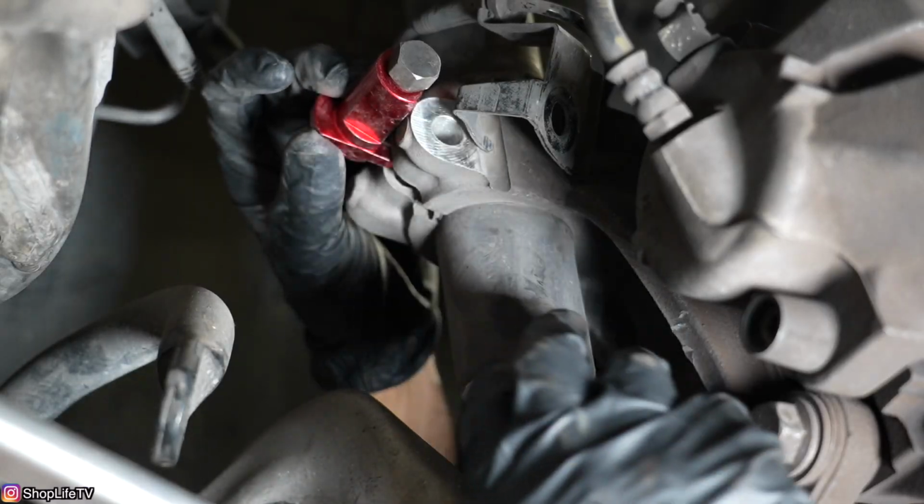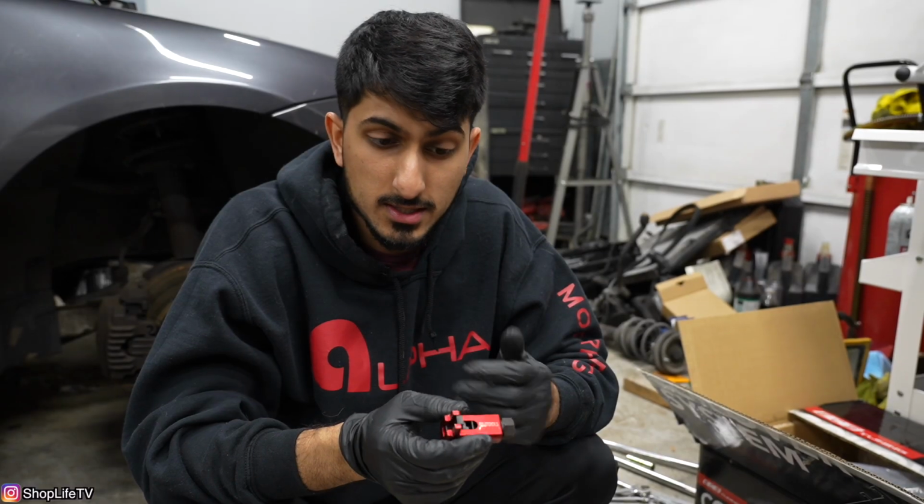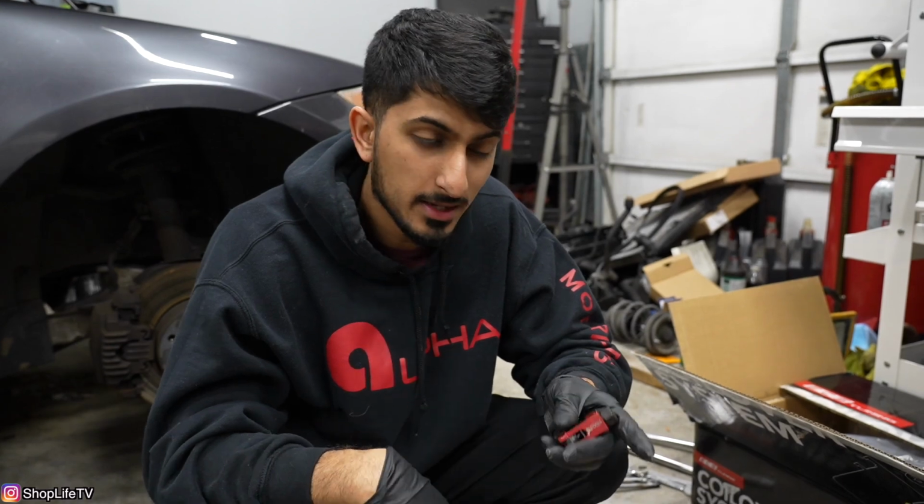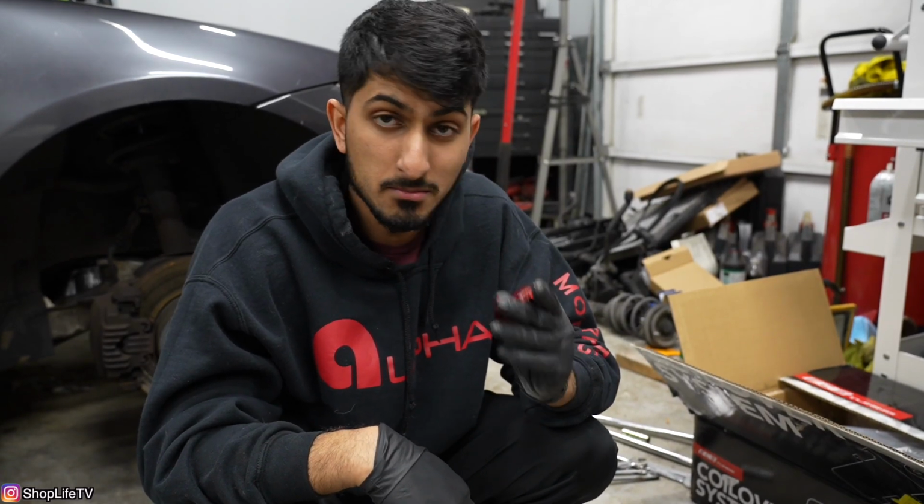A tool that's going to make your life a lot easier is one of these things which spreads the pinch for the front struts. This one I just got off of Amazon. It was like 20 bucks. I mean, you could use like a hex key or a chisel or something to pry it open a little bit, but this is going to make it much easier and much safer.